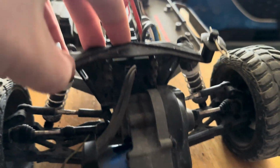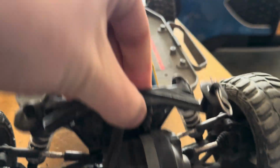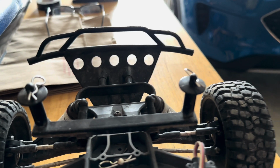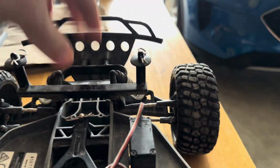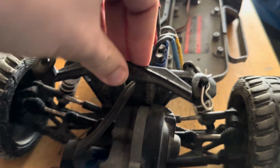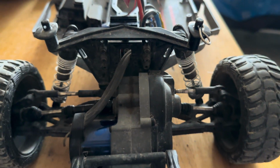Original shocks, these rear shocks, albeit they feel like they're smooth, but definitely not as smooth as the front ones, per se. These are the stock plastic ones, so, to be expected. They still work, they don't leak, so no point in replacing them.